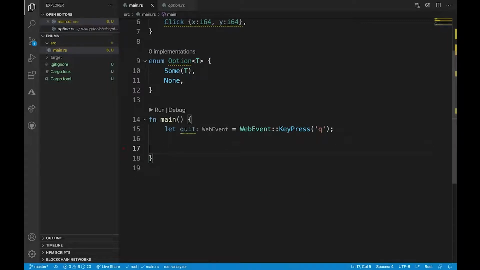I can do the following if I want to access the Some variant of the enum Option. I can define a variable called something is equal to Some(1). So this is how I can go ahead and use the Some variant of the Option enum and just pass in some value, which here is type i32. Using the Option enum is helpful to prevent common issues and handling that scenario before encountering an error. Not having to worry about incorrectly assuming a not null value helps you to be more confident in your code.